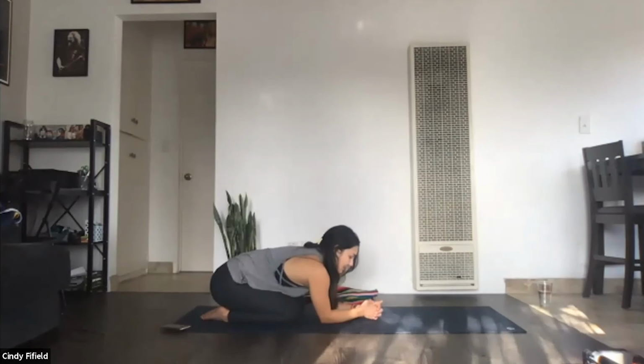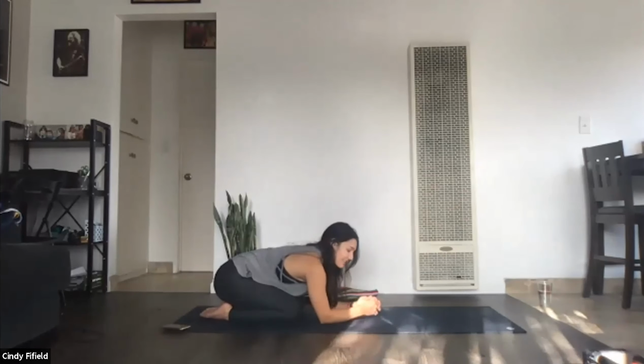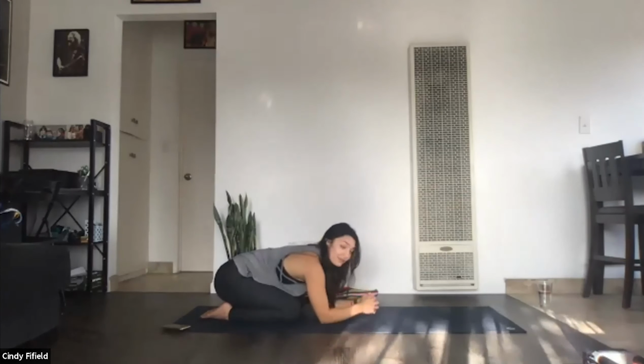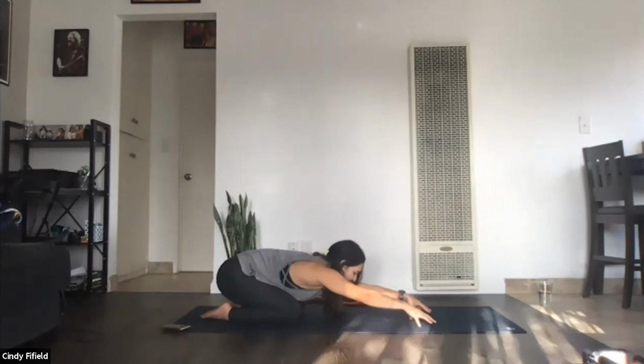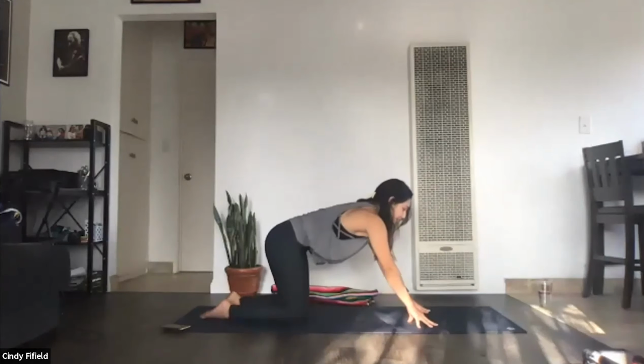Take one more inhale here. Fill up through your bellies. Feel your belly press against the thighs. And feel the heart facing the upper back. Lift up towards the sky. And if you'd like a nice open mouth exhale, let it all go. Good. And then inhale, just gently lift the hips off the heels. Start to come up into your tabletop position.